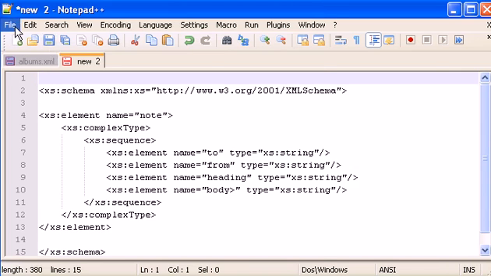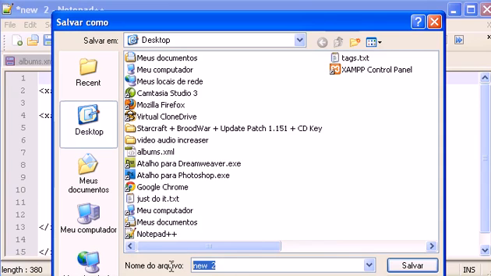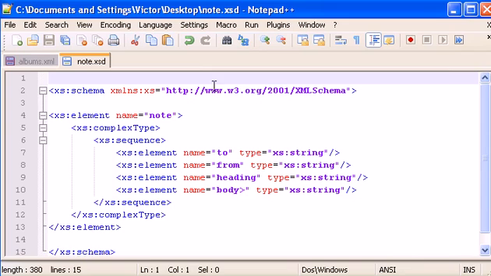Let's save this in the same directory as our XML file. Let's save this as note.xsd. Okay, save it.